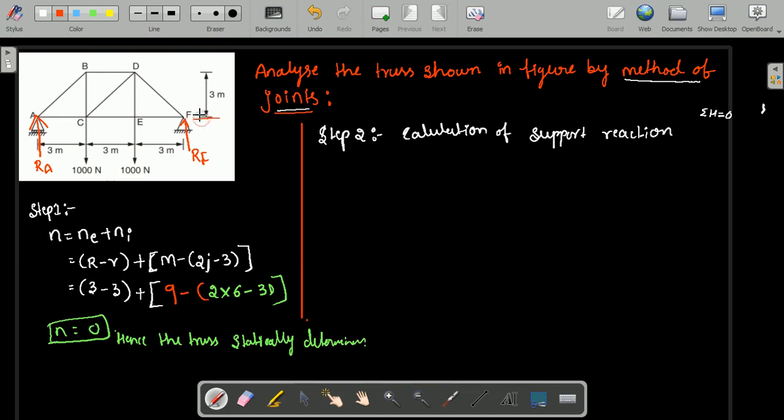Just I will write for your reference, that is RF x. So there are no horizontal forces. Therefore I will apply summation of horizontal force is equal to 0. There is no horizontal force, therefore RF x is equal to 0. Now I am going to apply the second equilibrium condition, summation of vertical force is equal to 0. So how many vertical forces are there? Just observe the figure and let me answer. How many vertical forces are there including the reactions?